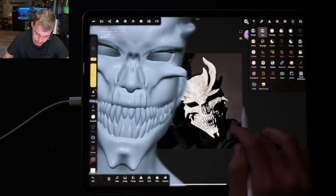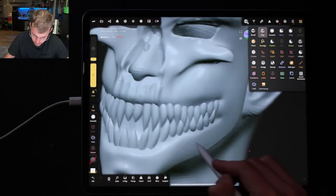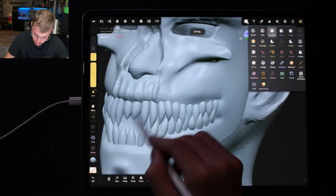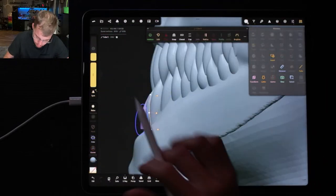Alright, let's take this back a little bit more. Smooth this out. Probably we'll cut a hole in that soon.